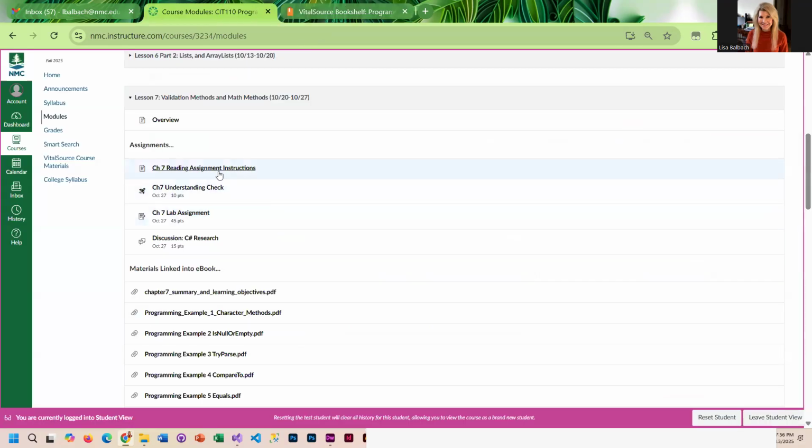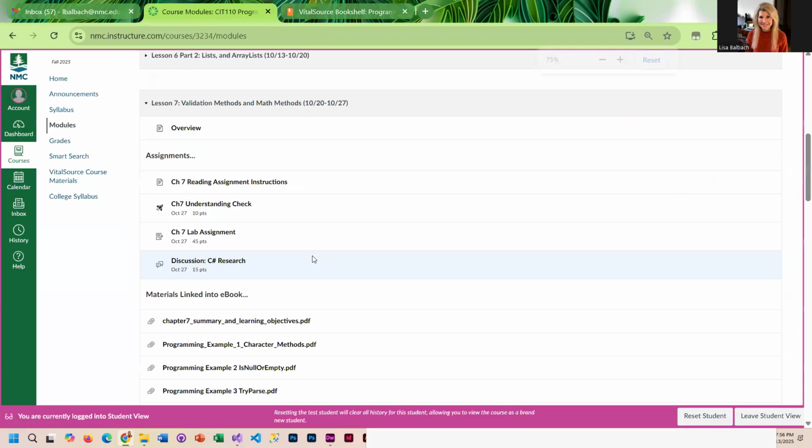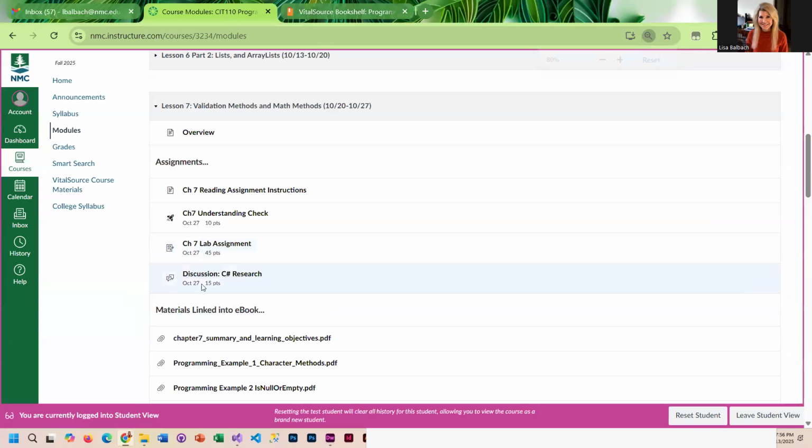So once you finish the reading, you're going to do the understanding check and the lab assignment. And then you are going to go ahead and do our C# research discussion. For the research, you can research any topic that we have covered, or you can research topics that we have not covered.